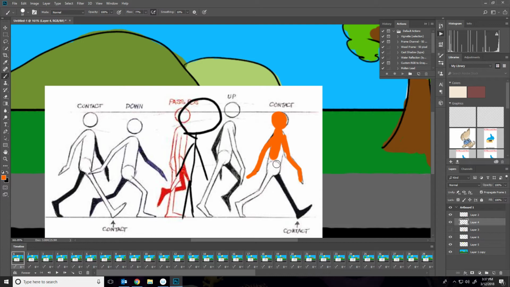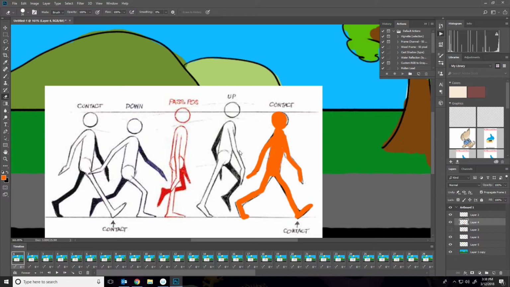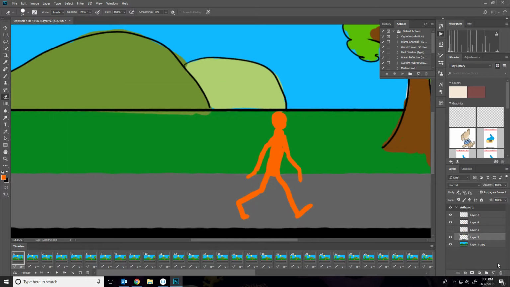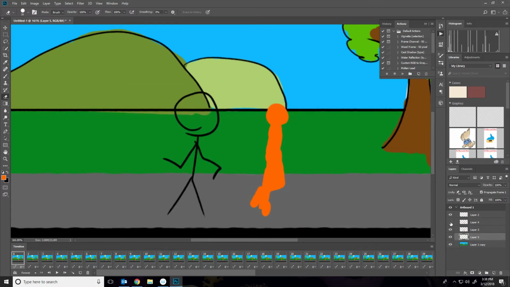Alright. And again, you can then put your own character on here. This is just the guideline for the position of the body. Okay, so now let me erase this guy. I can throw away this layer. I don't need it anymore. I was just using it for reference. And this is here, and that's not a very good drawing, but that's alright.